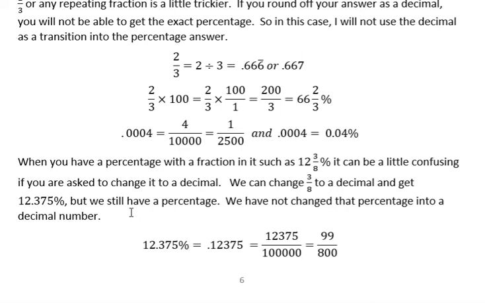We still have to do what we do, and that is drop the percent symbol, and move the decimal 2 places to the left. 0.12375 is the decimal equivalent. Then take that whole thing, those 5 numbers, and put it on the top and put 5 zeros down below, and then divide until you've reduced that completely. I reduced this by dividing by 25 and then realized I could still divide by 5 again, and that's how I ended up with 99 over 800.